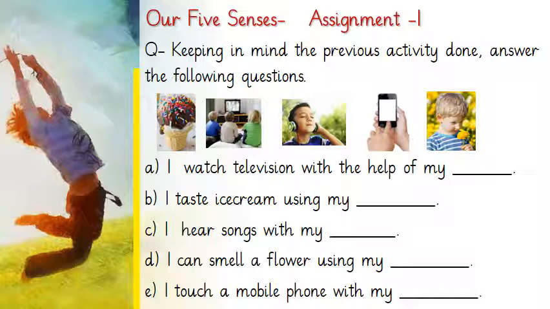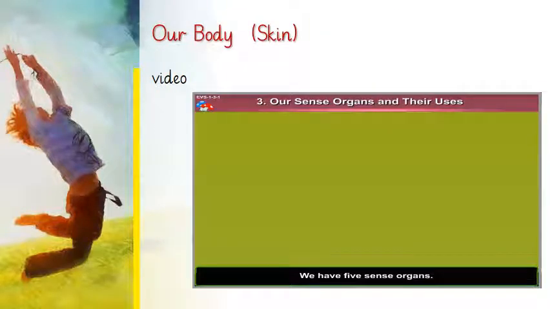Coming up towards the answers, part A. I watch television with the help of my eyes. B. I taste ice cream using my tongue. C. I hear songs with my ears. D. I can smell a flower using my nose. And last part E. I touch a mobile phone with my hands. Children, if you have given correct answers, that's a good job you have done, and note down this activity within your notebook as well. Now comes the video part.